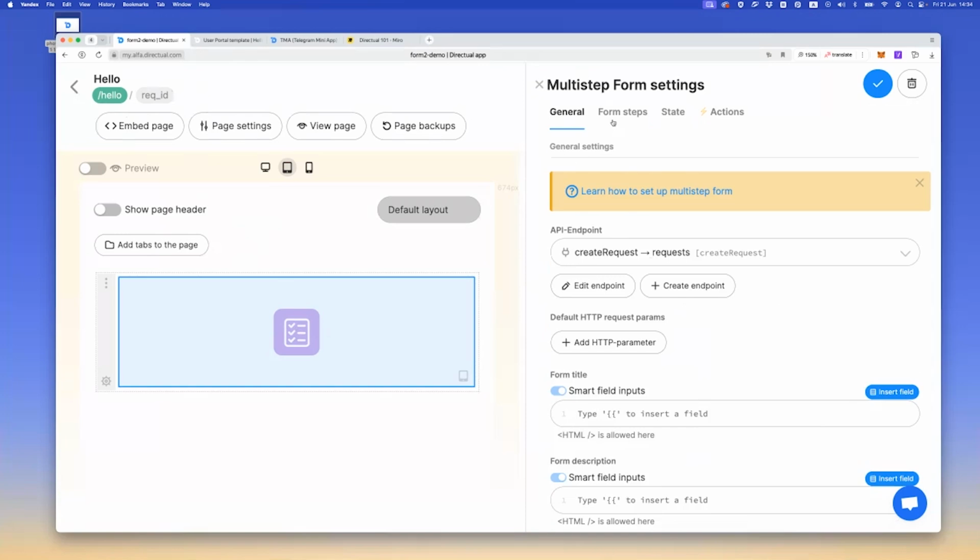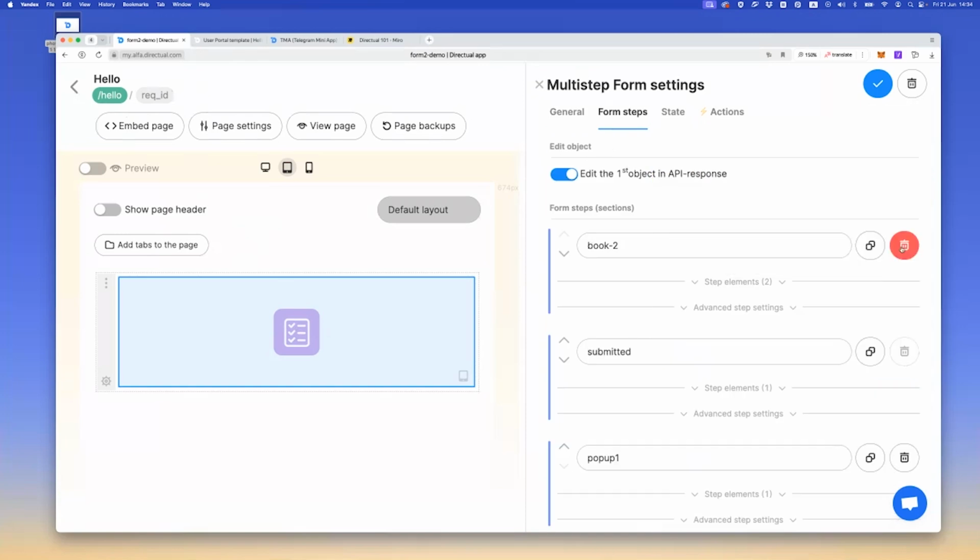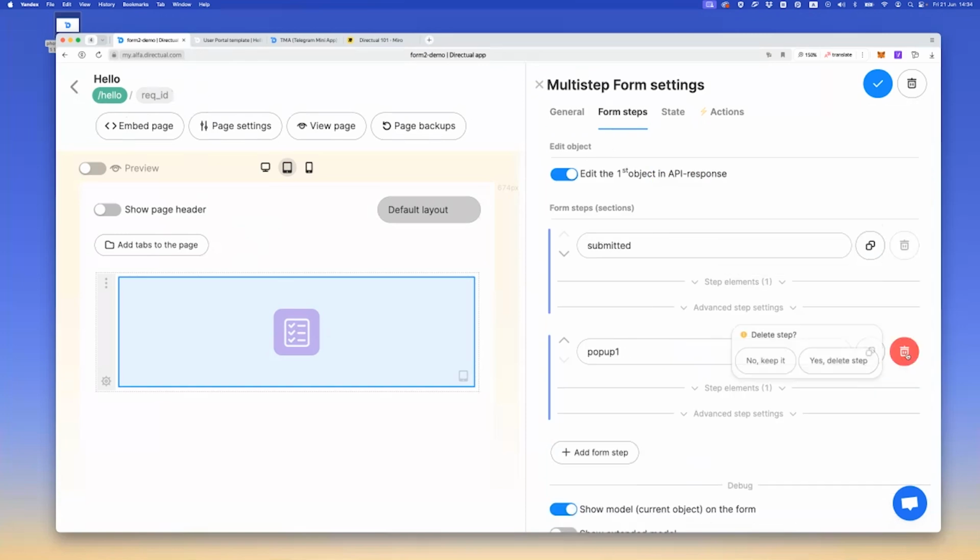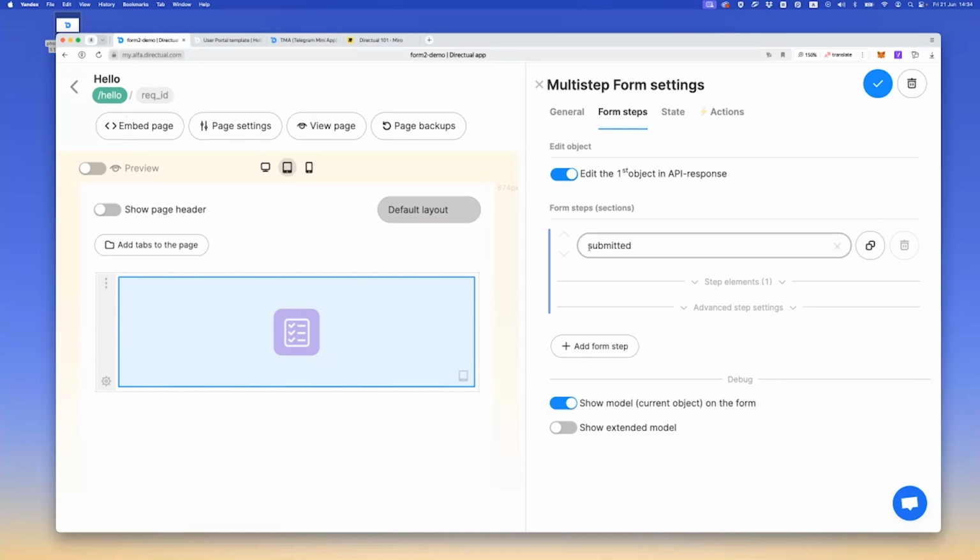Oh, here, form steps, I would delete all of them. I wouldn't love to edit anything. I would create only the request.